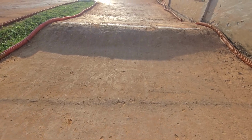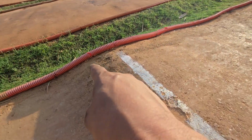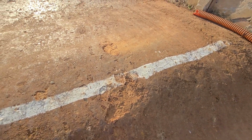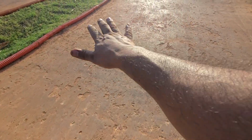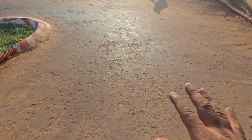Okay, if you do land in the middle, not a problem, nice and smooth, super compact, you can just roll it out, right? Landing areas, you can see where people have been landing wrong. That's where they've been jumping short. Right behind the white line, you can see it's pockmarked with where people put the front end of their buggies. Okay, and there is another section where people have been nose diving, so there. But yes, a really nice landing area. Little bit of divots here and there, uneven surface, and that will upset the car a little bit.